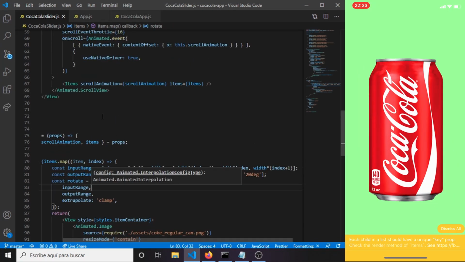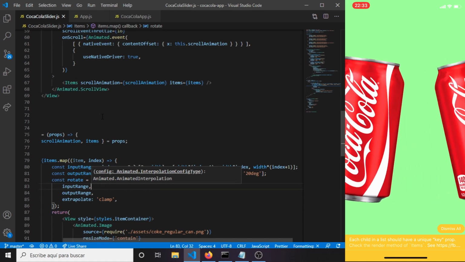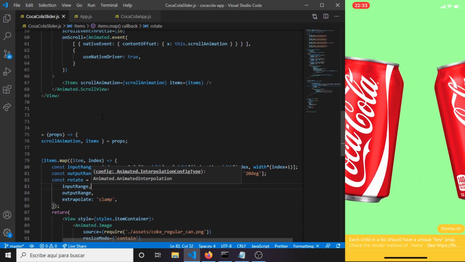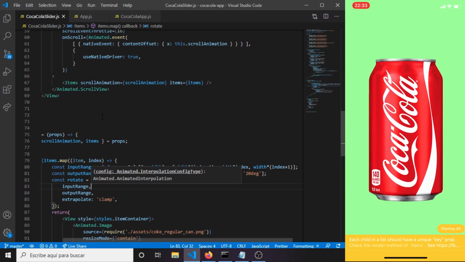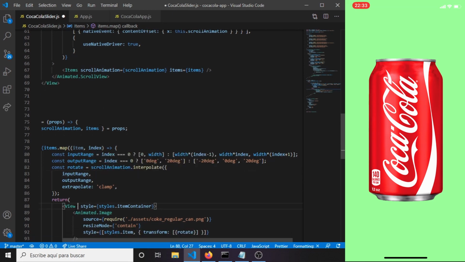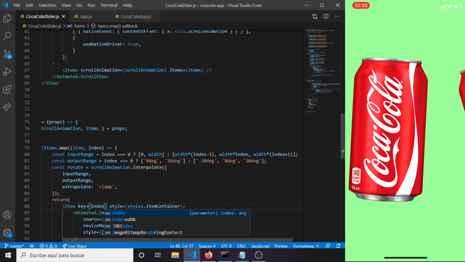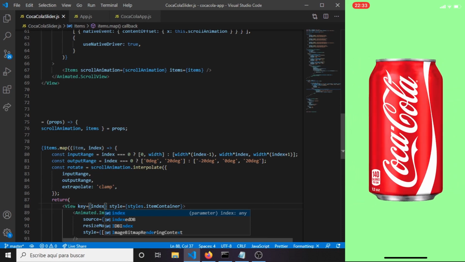so now we can test this, and it's working with 4 items. We need to use a key here. For now, we're just gonna use the index, so it's working.